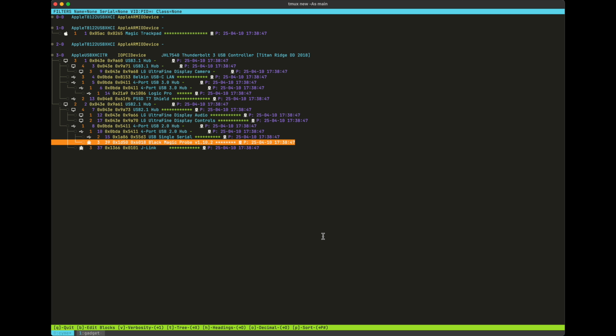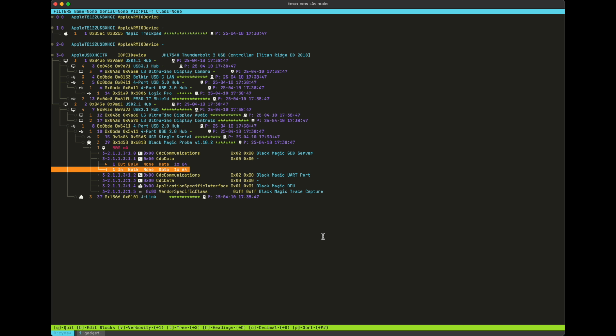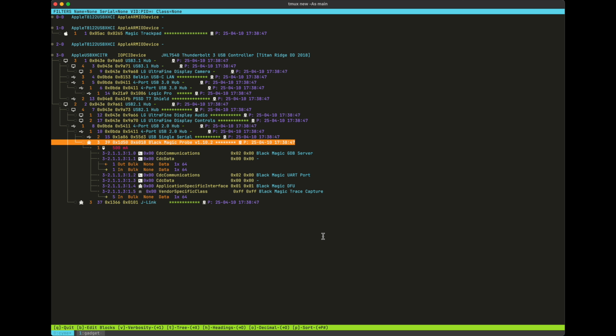So enter expands it completely. Space, you can drill through each one, so from config to interface to endpoints. So that's pretty handy. It remembers the expansion. And then you see now there's also this added profiling information. The P stands for profiled and the time when it was profiled, and then the little icon is just added.